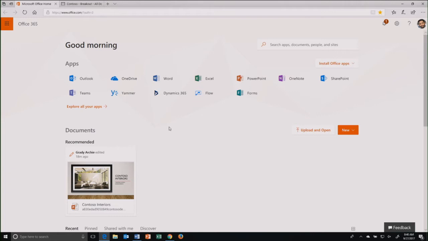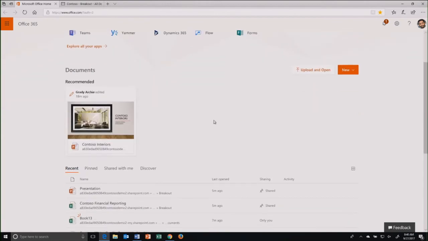For folks familiar with Office 365 today, it looks a little bit different. This is actually a new version. It's being rolled out over the next few weeks into production. And we've done a lot of things. We've really sort of simplified and made the UI a lot cleaner. So you see sort of the tiles and the apps that you sort of use the most.